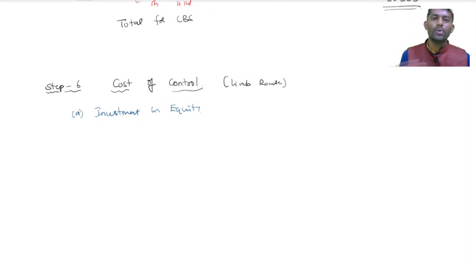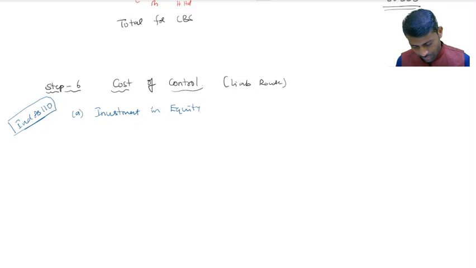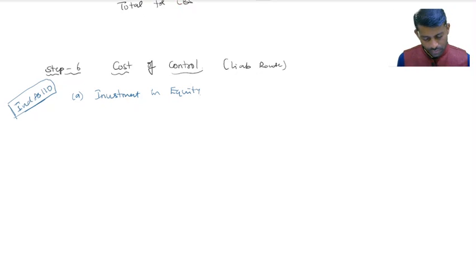So here we compare only goodwill or capital reserve. For this investment in equity, Ind AS 110 valuation will apply. Suppose it's preference shares or debentures, then Ind AS 110 valuation will not apply; there Ind AS 109 valuation will apply. You just have to compare cost and fair value. The difference, since it is on consolidation, we call a goodwill or capital reserve on cancellation. If it were a sale derecognition, I would have called that a profit or loss. Got it?